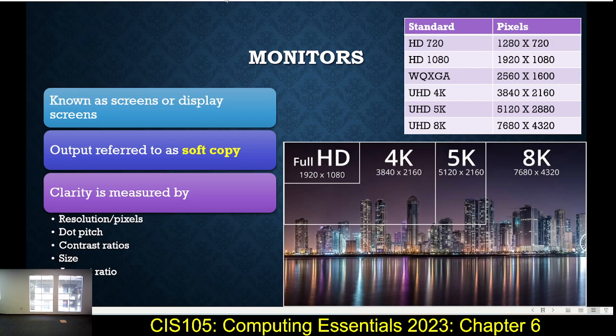Okay, so usually with wider screen monitors, that first number is going to be way above the second number. Because think about these monitors you have in front of you. You see how wide these are? There's no way that's a 4 to 3. It's got to be much higher than that. Especially that first number. All right, but those are the 5 ways to measure clarity.